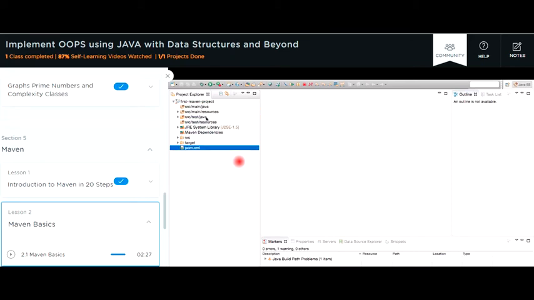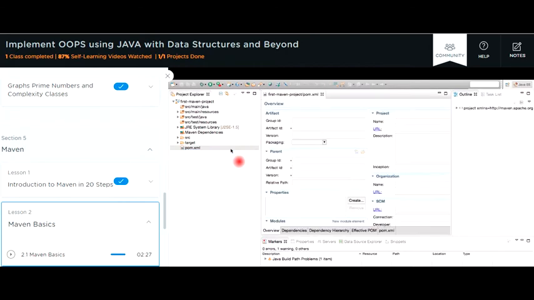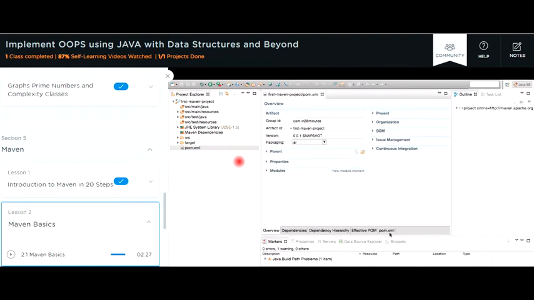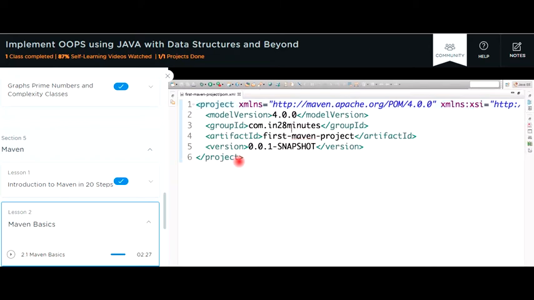The other important file which is created is the pom.xml. So the pom.xml is the most important part of a Maven project. The pom.xml defines a lot of things that are related to this particular project. Earlier, we gave a group ID on the IDE, and that's what is used in here.